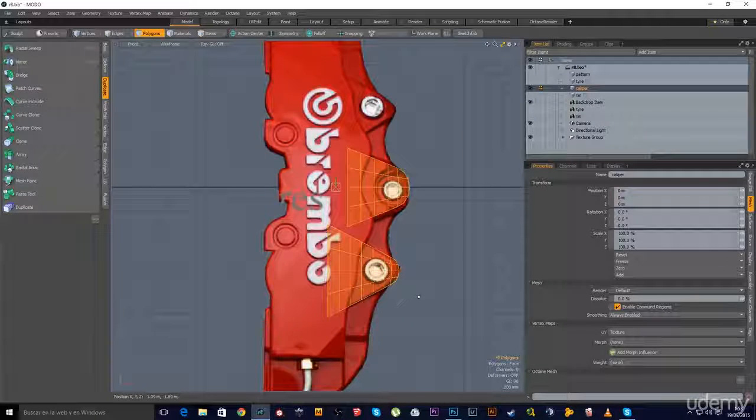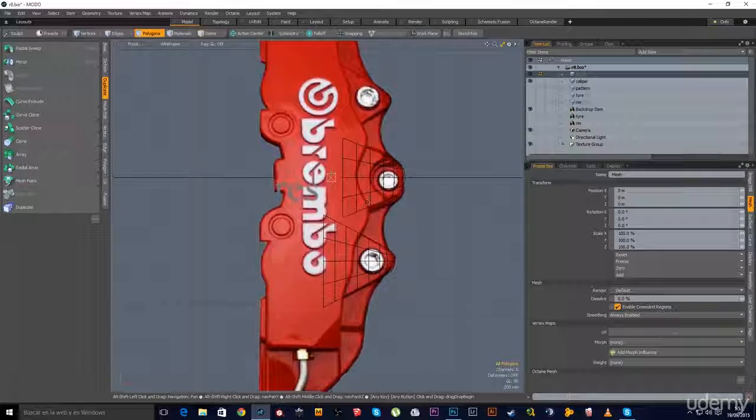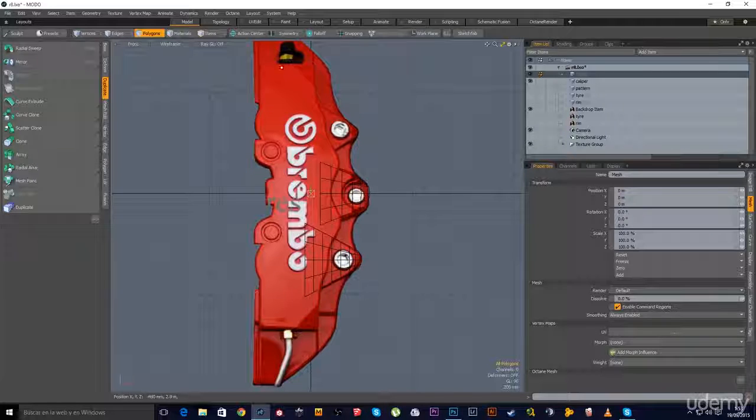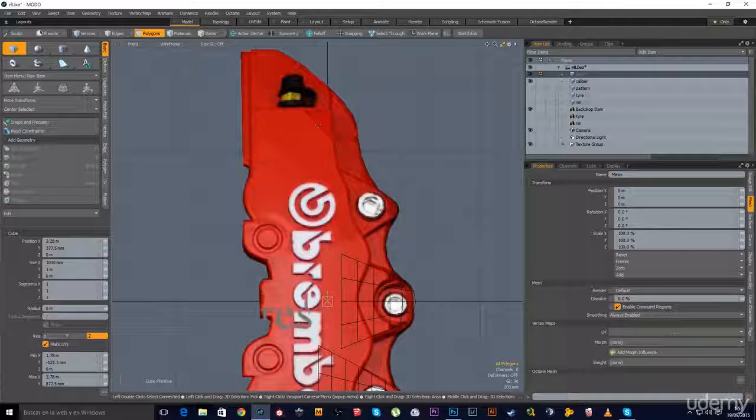Okay, now I will maybe make a new mesh. I'll start doing this central piece. Let's start with a poly. Let's say about here.